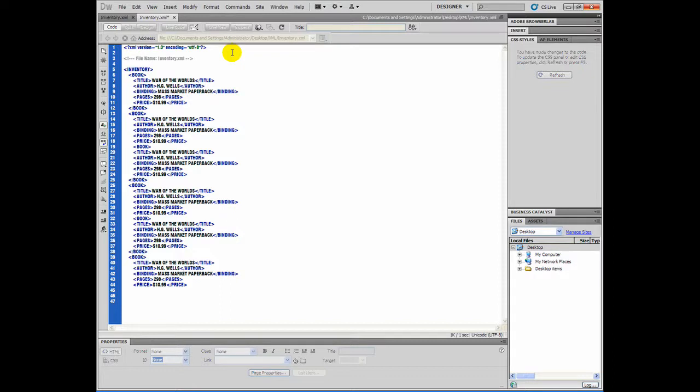In the example document, the document element is inventory. Its start tag is inventory and its end tag is slash inventory, and its content is eight nested book elements. Well, I only have like five or six here, but the nested book elements are like book, slash book, and what's in between. Now, here's another note you might want to remember too. The document element in an XML document is similar to the body element in an HTML page. So if you're good with HTML, you'll probably be good with XML.